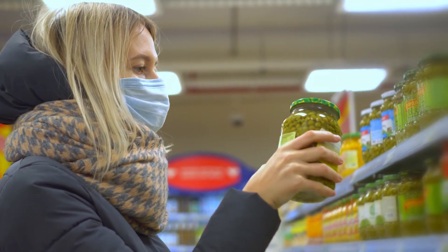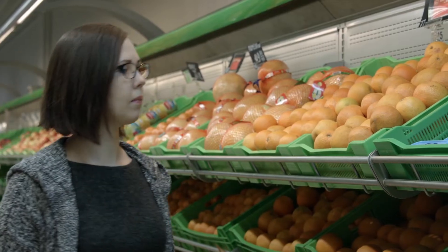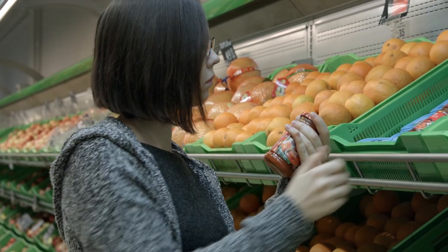But when I'm looking for, say, even a can of beans, I'm looking for low sodium or no sodium if that's an option. When I'm looking at my tomatoes or marinara sauce — say I don't want to make a marinara at home and I'm buying marinara sauce at the grocery store — I'm looking for low sugar, low sodium, low oil if possible. And those are the healthier options.